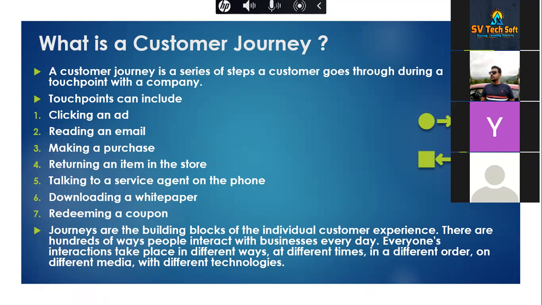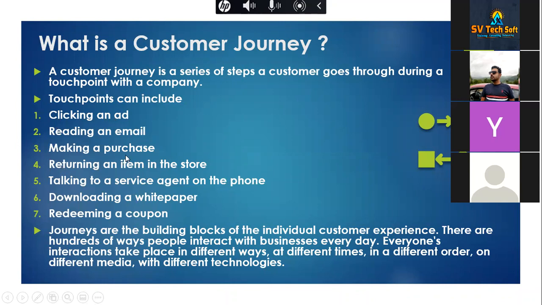So first the item was returned, you send a return confirmation, then after 3 days you automatically send the quality check email that the quality check is passed. Then after 3 days you send a return initiation email, and after 3-4 days you send a return initiation complete email. So these are the types of emails or series of journeys which you can create when somebody returns any product.